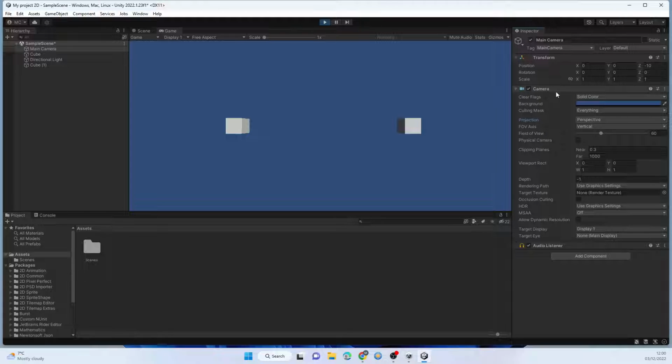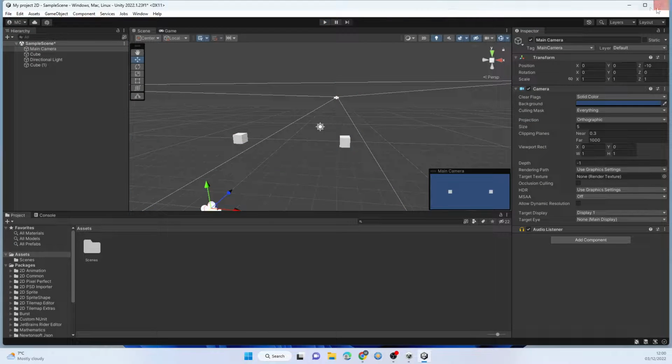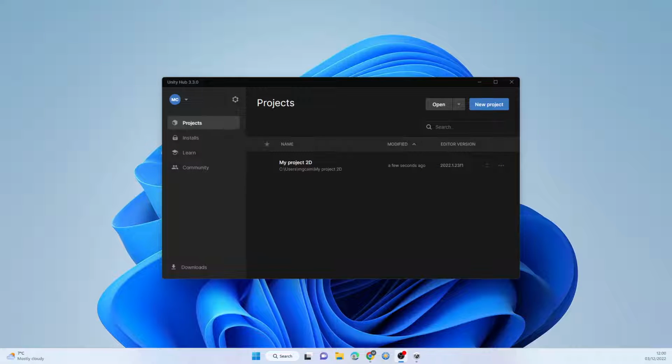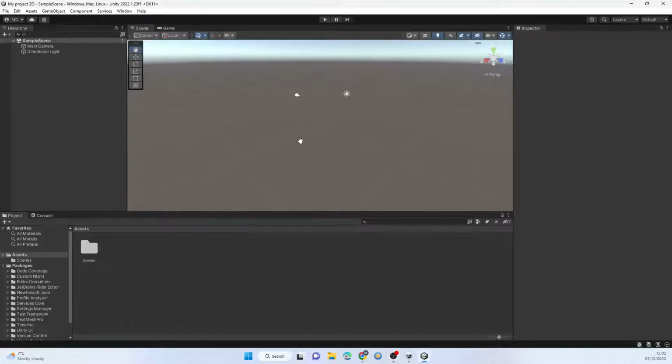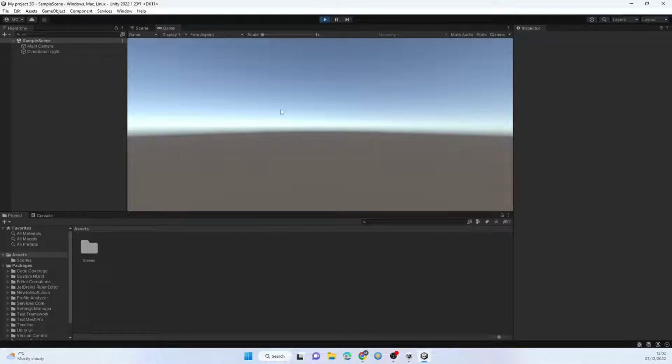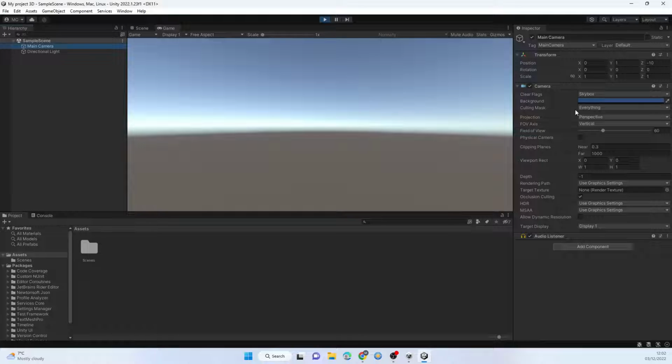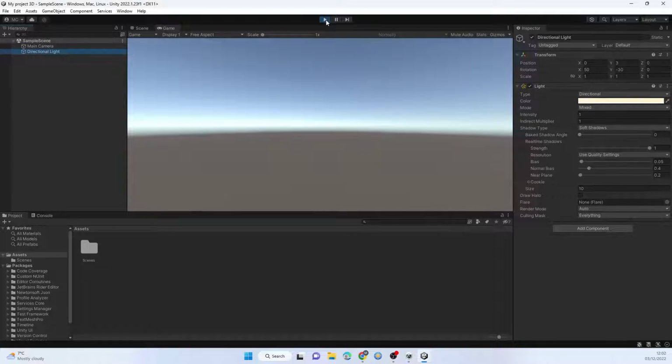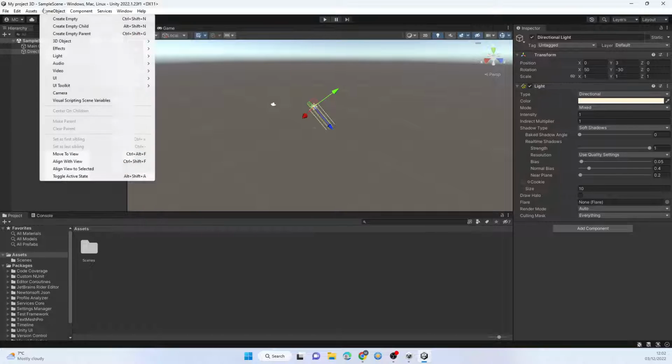These are the sort of things that would be set differently between the 2D and the 3D modes when you begin a project. And it would have different assets if you start a project in 3D. In fact, I could just quickly close this and then start one in 3D, and I'll come back in a second. And there you are. So back here now, and this is a 3D blank game, basically. As you can see, the main camera has been set to perspective, as I said before, and they've already got in a directional light. And of course, you could put a plane in.